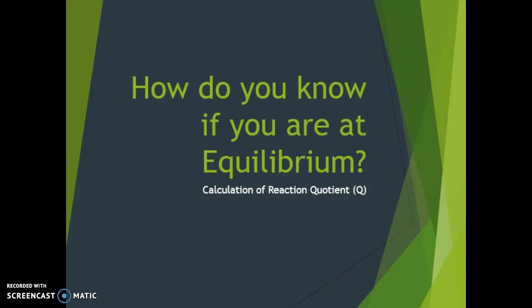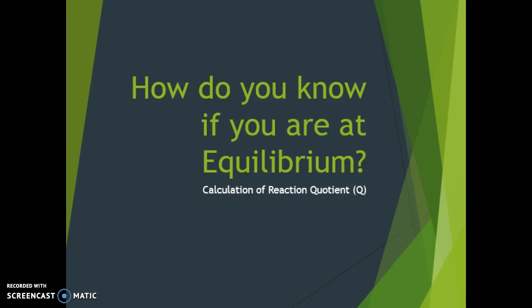One of the big questions that we have to ask ourselves when we're dealing with concentration data in an equilibrium situation is just simply whether or not we're at equilibrium. So we're going to look at something called the reaction quotient, which is kind of like a dipstick test, trying to figure out where we're at with respect to equilibrium. Do we need to move more in the forward direction? Do we need to move more in the reverse direction? Or have we hit the mark?